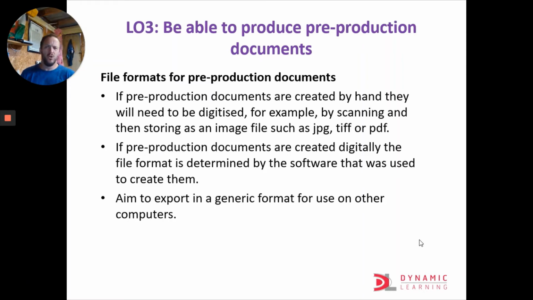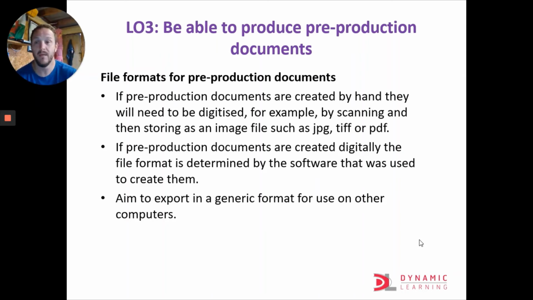So for example, with Serif, if we create an image on Serif, it will automatically save it as a Serif file. Not everybody can access and see a Serif file. This is why for our assignment for digital graphics, we had you save it as the original file, because we can edit that. But you have to export it as a PNG so that the examiner can see it, because not everybody has access to the same software you might have.